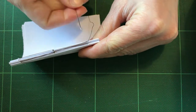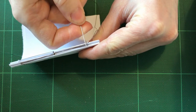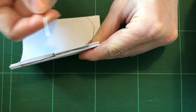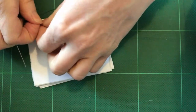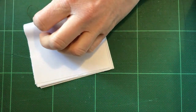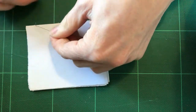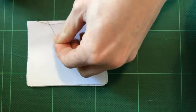What you can do then is you can use another piece of thread and you can go through and you can make it tighter at each of the holes if you want to. So you can just slip the thread through. I'm not going to on this occasion. We just need to take this piece of thread out from under the sellotape, and we're just going to tie it off now. So let me just grab it. There we go. I'm going to leave the sellotape on. It doesn't matter. Depends on your paper. You might be able to pull the sellotape off if you want to. You might not have put sellotape on there in the first place.